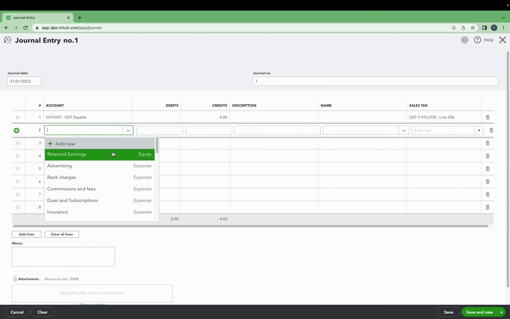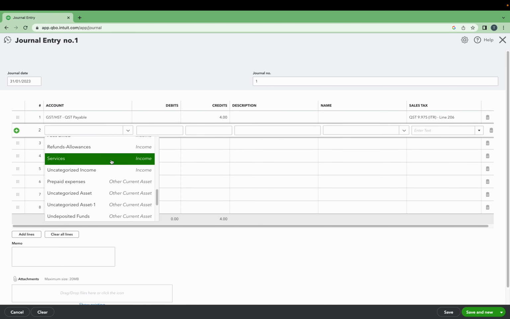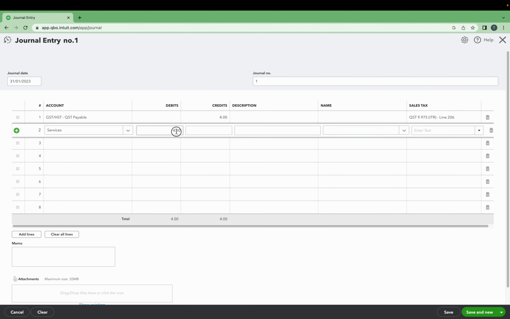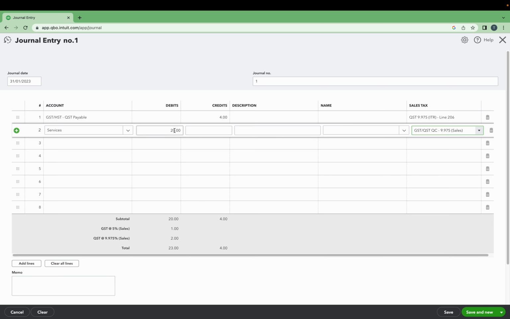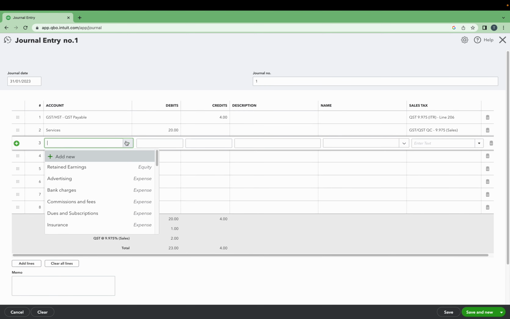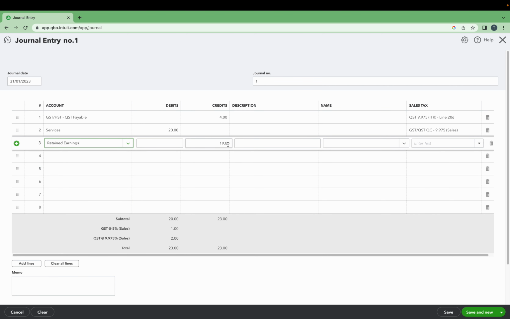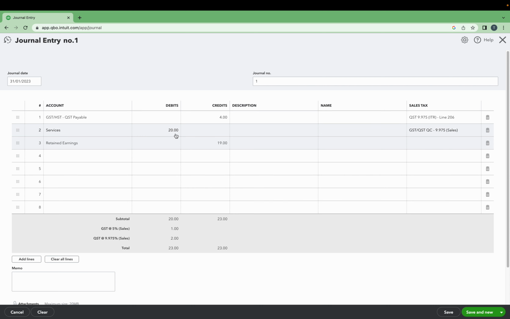And then let's say I had a sale. Let's just take any income account. And let's say you also have the choice, if it's not the tax account, under sales tax to select the taxes that are applicable. So let's, for example, say it was a Quebec tax that should be allocated to this $20. Those taxes are going to add themselves here at the bottom in the journal entry. This is going to give you the next account to tally it up. So this side has 23, and so does this side. So you don't see it necessarily on the taxes, but the taxes are being added to the 20 automatically. So you're only going to see it down here.